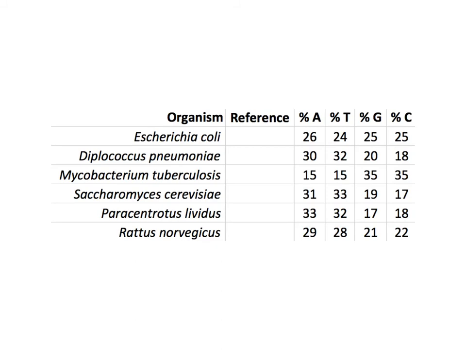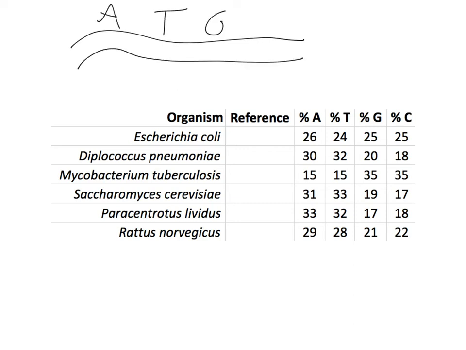So, why don't these numbers look like they're equal? Mutations. So it could be a mutation. If you're looking at a DNA strand that on one strand is ATGC and there happens to be a point mutation, that is a single nucleotide has changed from a T to an A, that throws off this rule. Absolutely.